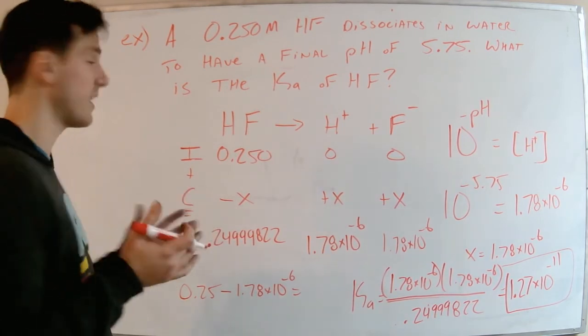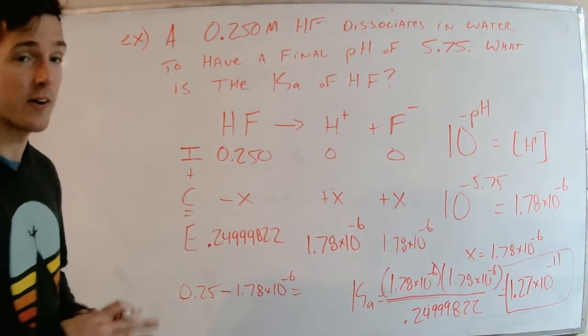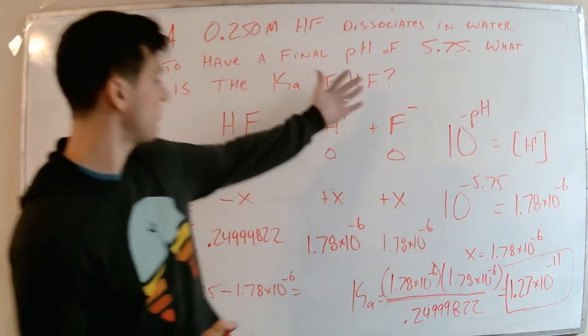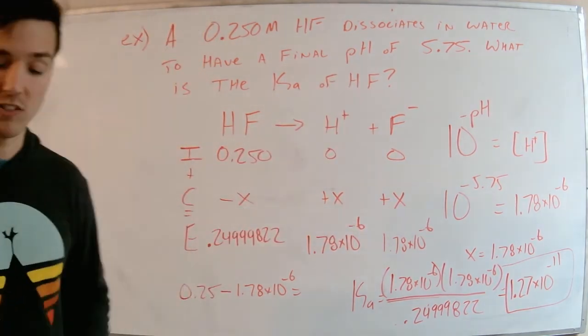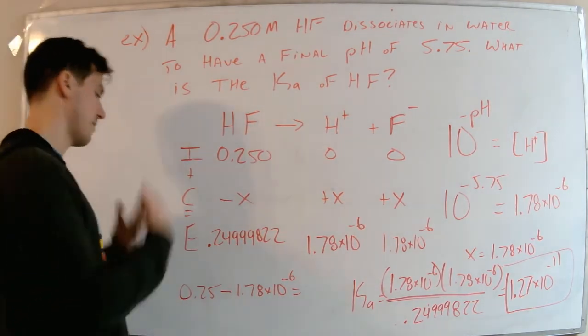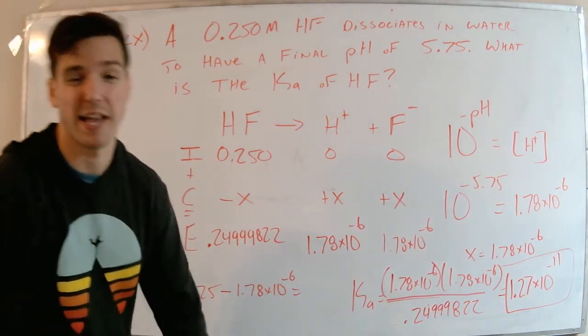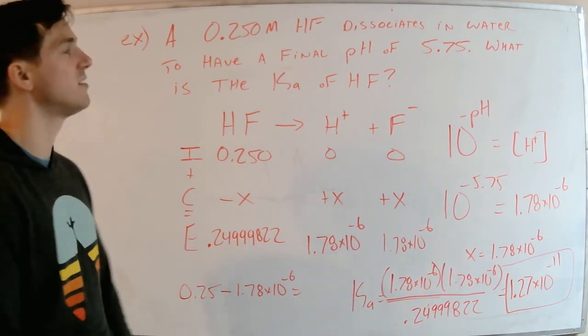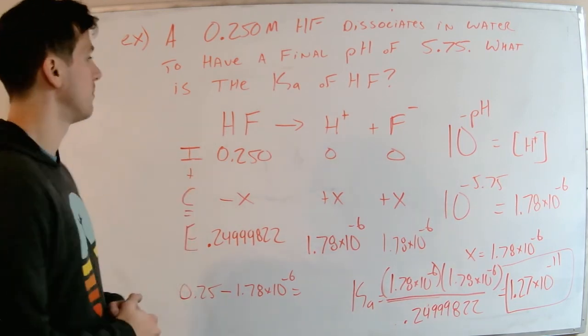So be ready for questions like that, where they give you just maybe the concentration of HF, they give you pH. Well, remember, it can always go back to H plus at equilibrium. And then once we have X, we got everything figured out. So that is some equilibrium concentrations.